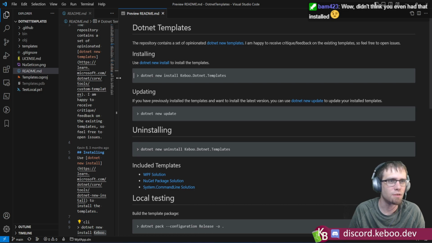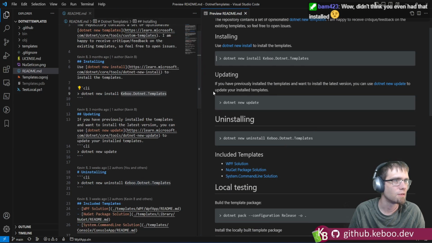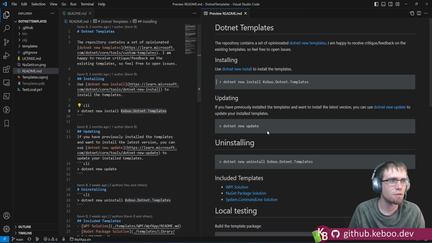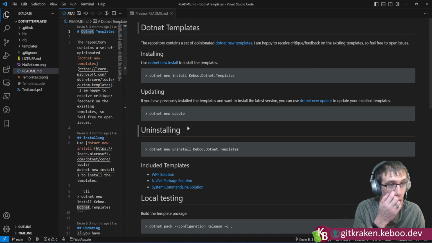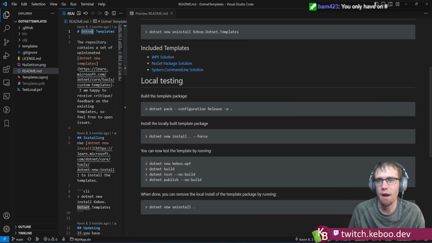Why did I seriously make those two different headings? I have no idea why they're rendering at different sizes. None whatsoever. That's exciting, but whatever. So there's installing, uninstalling, updating, yada yada yada.